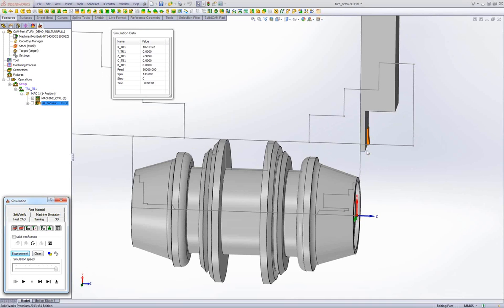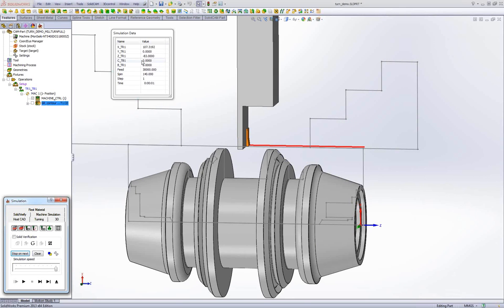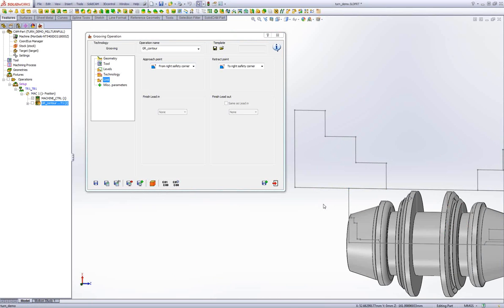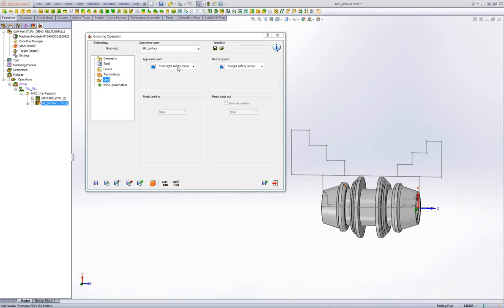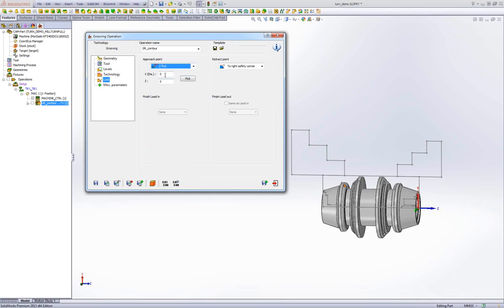Oh, the tool is coming here in the safety point, go to this point and start working. So we have here Z minus 83 millimeters. Here we should start, not here. But in link we have the approach point from where? From right safety corner. We have a corner here. Or when we work on subspindle, we have left safety corner. Now we need to change this. And I will say go in Z first, and after that in X. So the first option, Z first, from 300 millimeters diameter on Z minus 83. I already see the value where the tool should start in previous simulation.